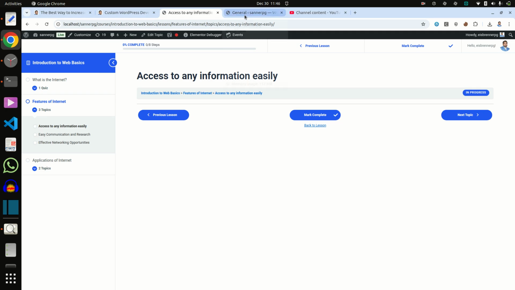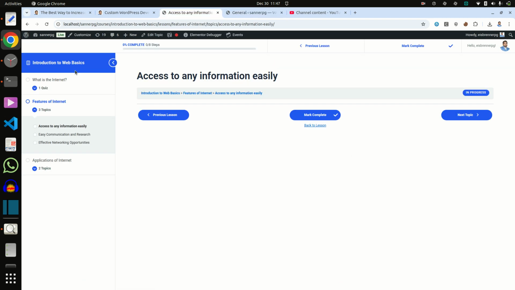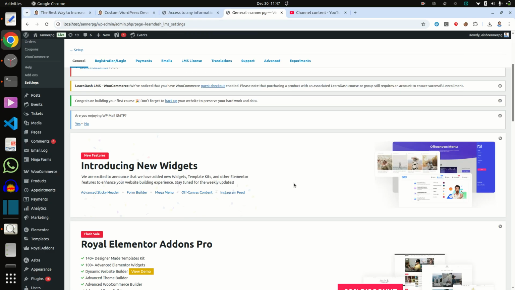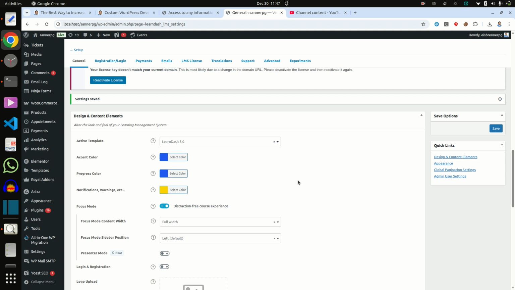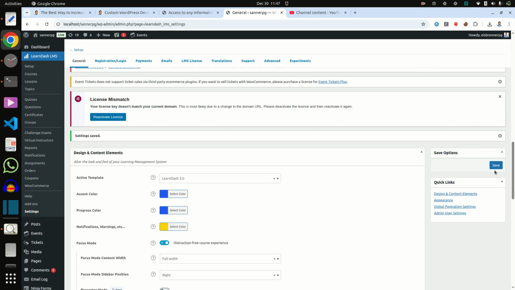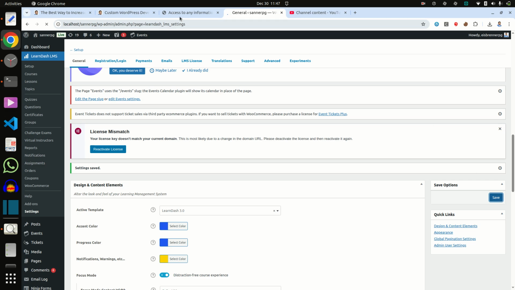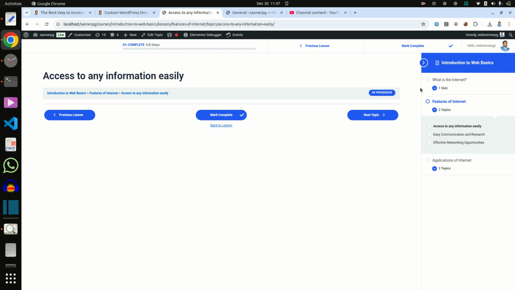One more thing: if you want to change the sidebar to the right, you can also do that, for many languages like Hebrew, etc. So left to right is also available in focus mode. Now here you can see.